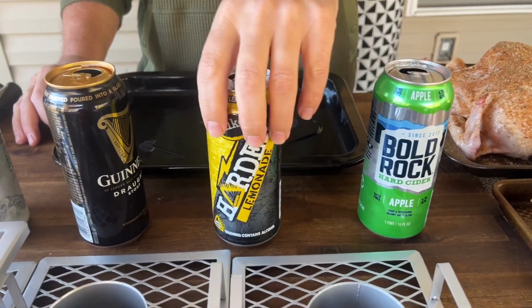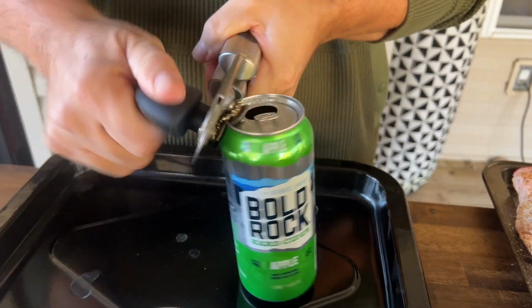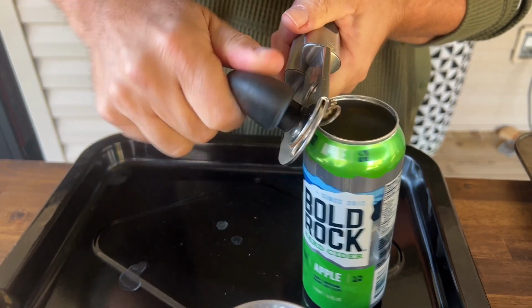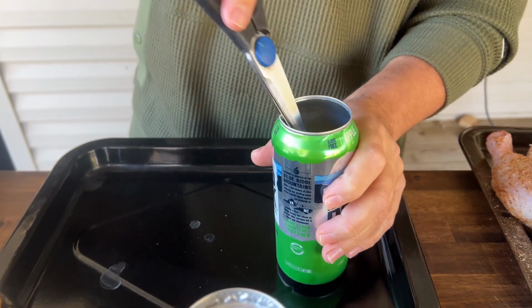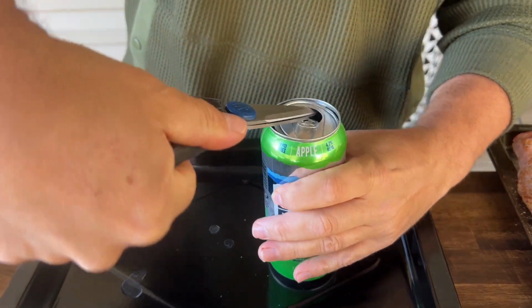All right. Anywhere from about like a quarter to a half taken down, you just want to take a can. I use a can opener because this opens up more surface area. Do not grab this with your hand at all.